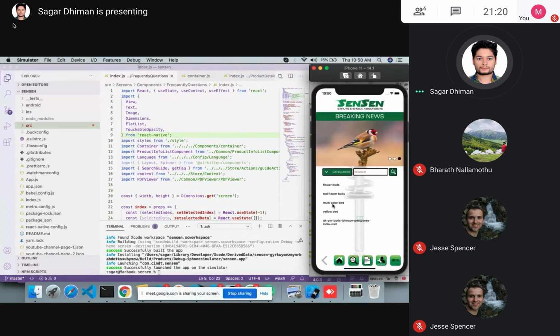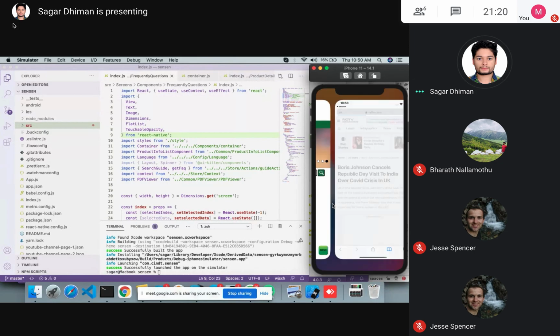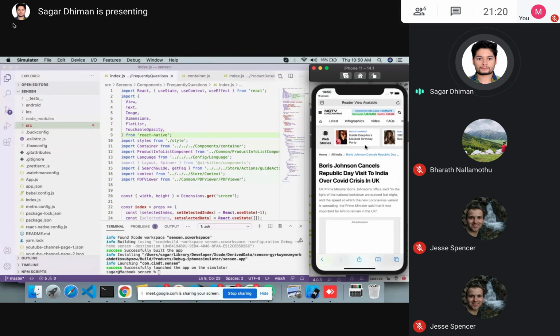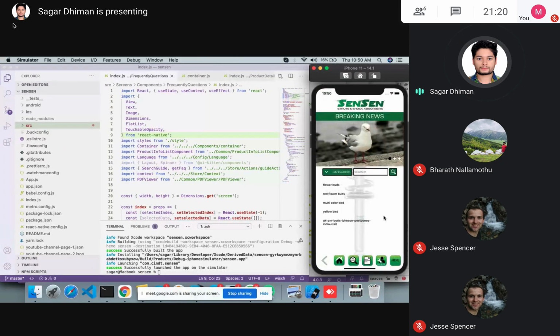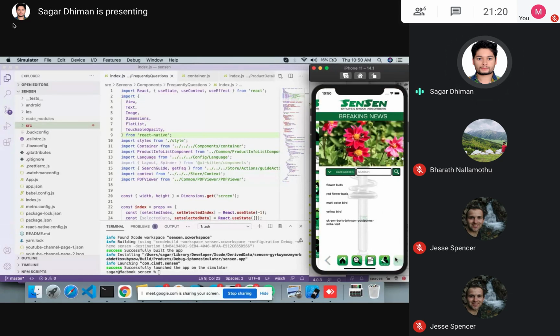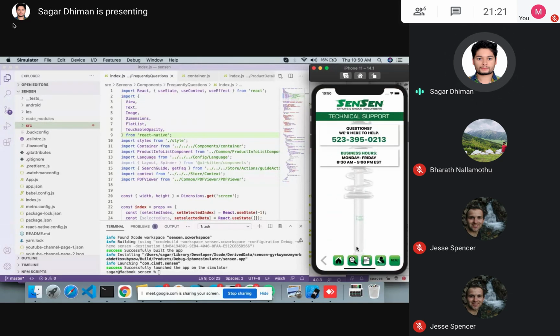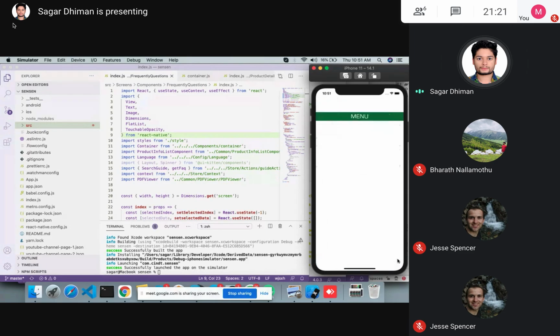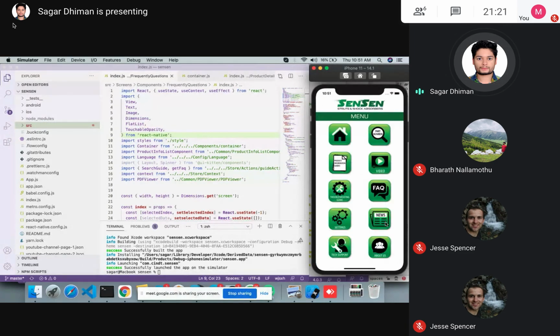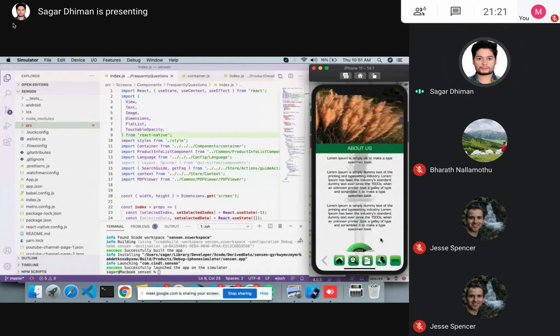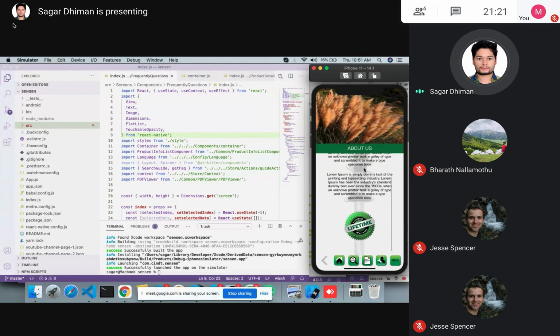We can read any news after clicking on the heading. Technical support we already saw. Then about us. The banner is loading now, and it is working fine here.